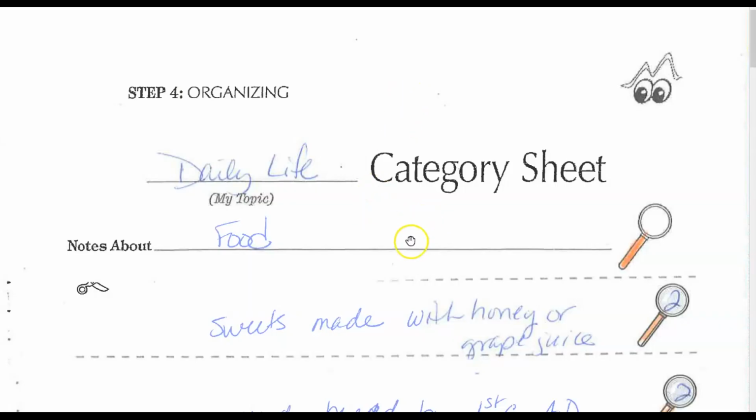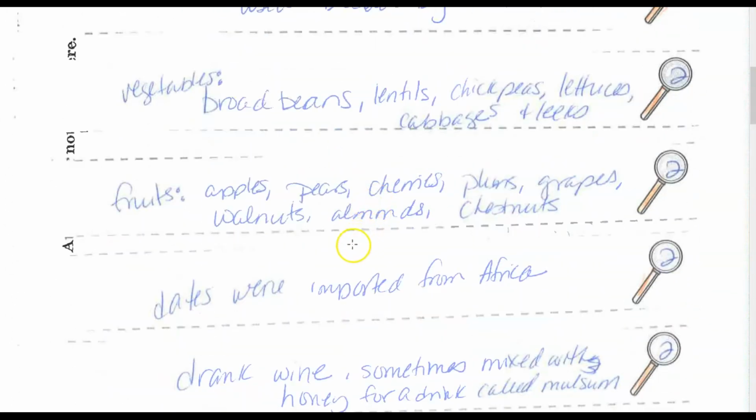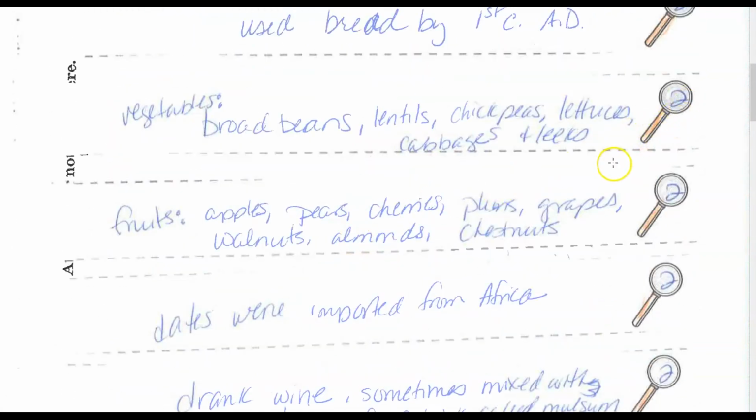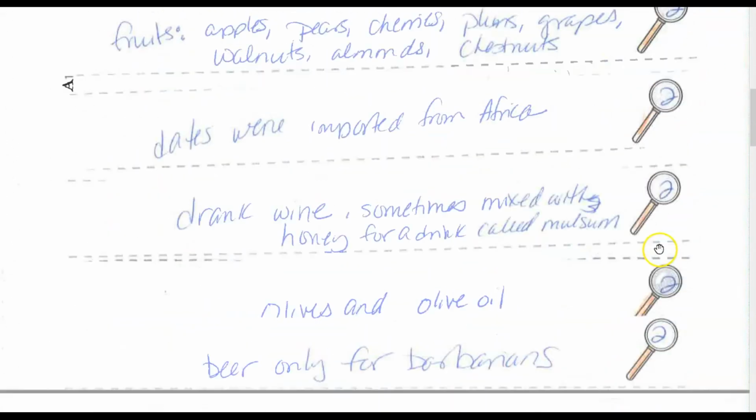Okay, so here is some completed Notefact sheet from a different project that we did several years ago before COVID. And up here is the topic, what was daily life in ancient Rome. Your topic will be your person that you're putting on trial, right? Hannibal, Alexander the Great. And then your category, right? This one was food, but maybe it would be actions taken or friends and allies, something like that. And then you'll see that I cut out all the notes and I've pasted them on very close together, almost overlapping. You can see the little handles are all colored the same color to match my category. They all are numbered the same too.